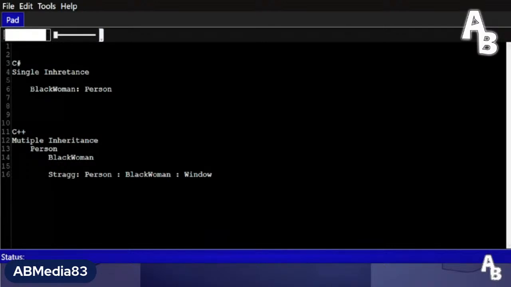All right, let's implement that into, let's go to the black woman class, and we're going to add string drag comment. And we have our drag comment. Now let's go to the constructor. Let's play with our constructor here just a little bit. Now I'm going to discuss with y'all something we call in the programming world operator overloading.